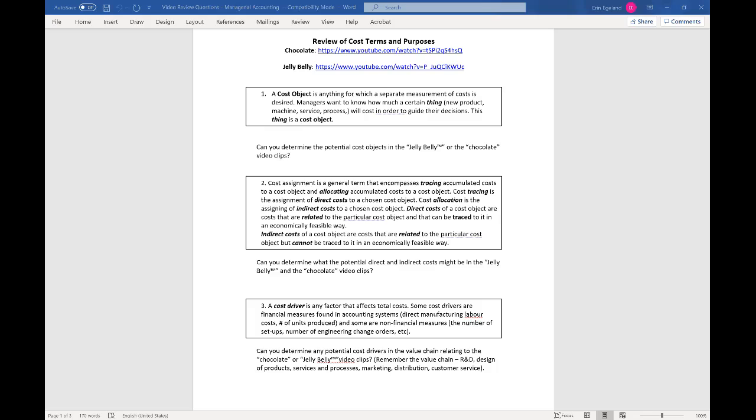So it could be the labor, it could be processing time, it could be the facilities and all those things. And whatever goes into the total cost of creating that burlap sack of cocoa beans, the cocoa bean sack is the cost object. So we do have to attach it, because when we sell that to the manufacturer, they're buying that based on our profit margins. So we would need to set a certain profit margin, therefore we need to know what our costs are. So it goes hand in hand.